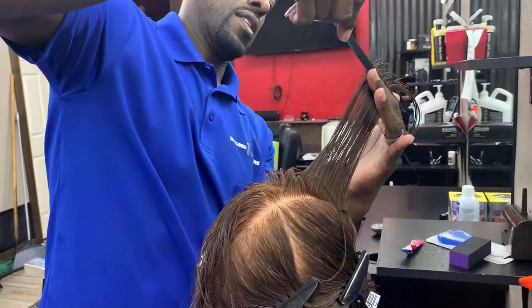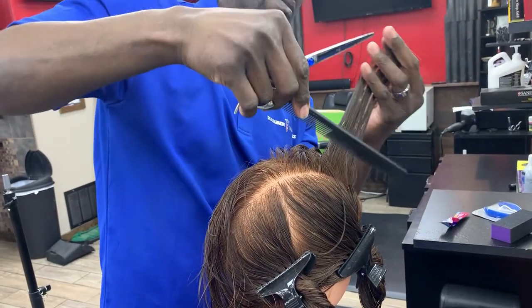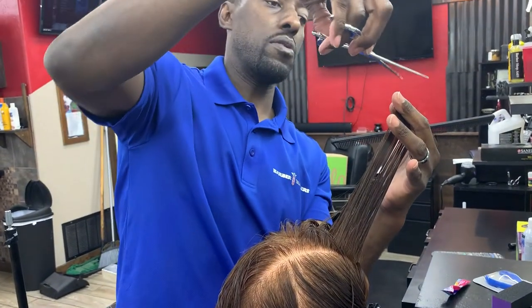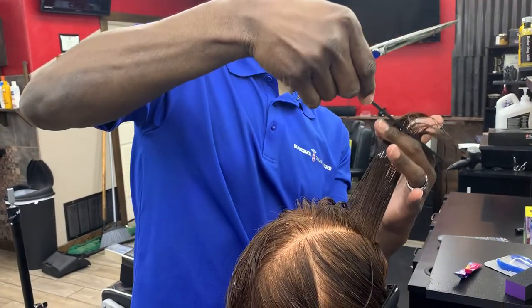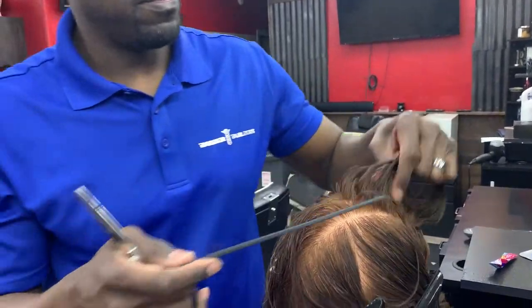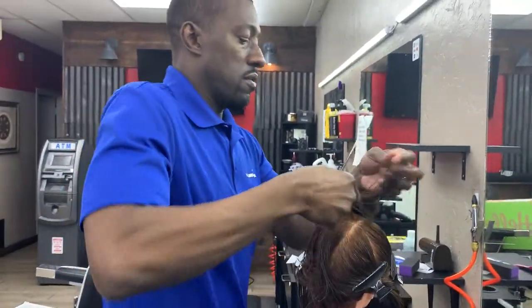Your fingers are the cutting angle. You want to comb the hair well. Notice when I recombed it, the little small ones came through because I hadn't combed it and stretched it, the tension all the way through properly. All right, so then we're going to go back through and check this guy real quick.